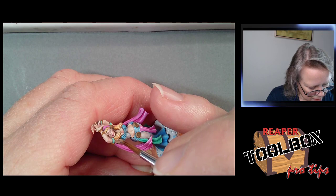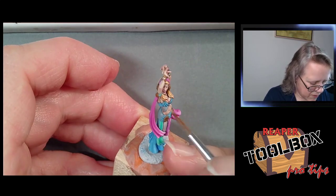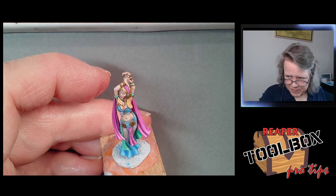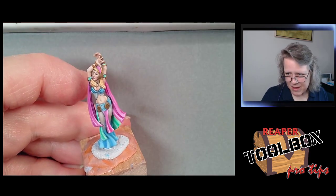All right, get a little bit of a highlight down here. Want to bring out those... Don't want as high of a highlight down there, but we do want to bring stuff out.